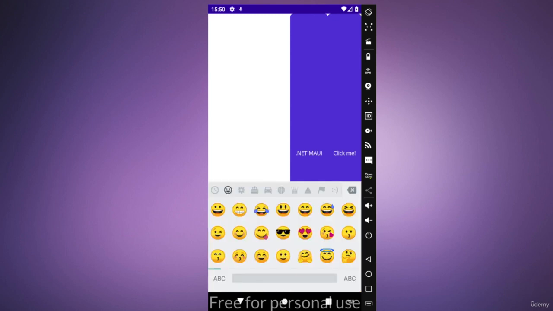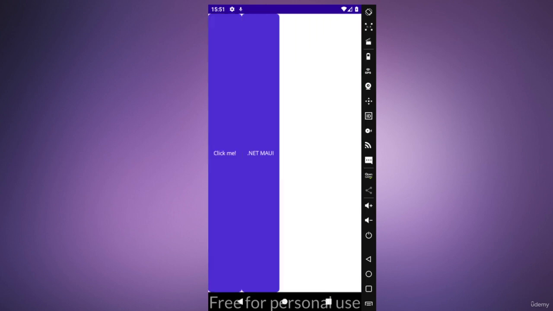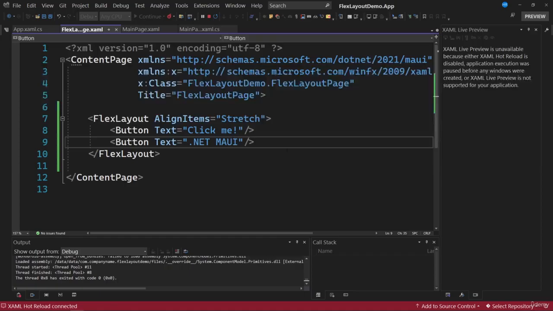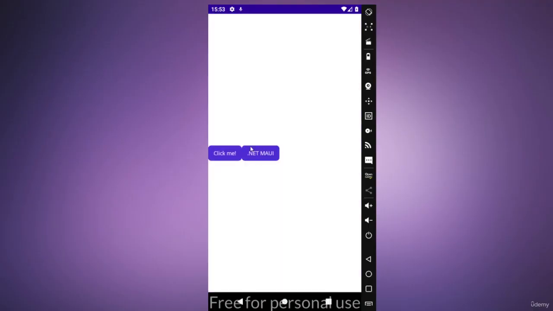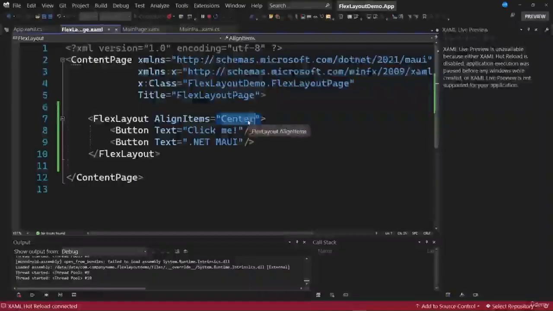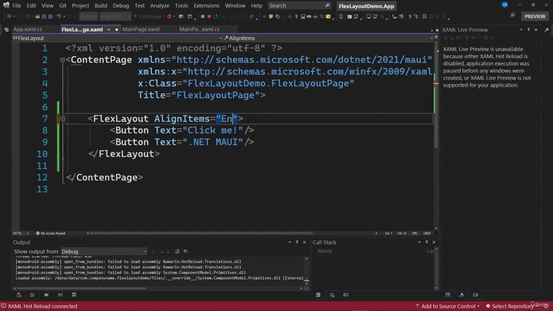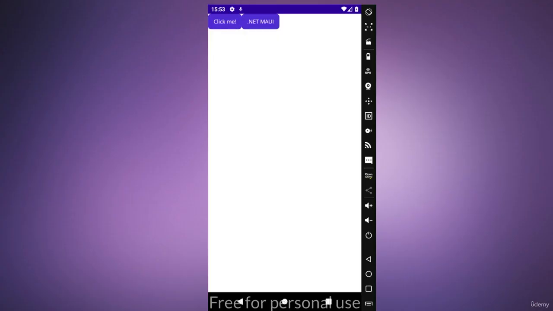We're going to leave the default value, and we're going to see another property that we can use called align items. This property serves to modify how the different elements that are part of the Flex Layout are going to be distributed. We can use a value, for example, called stretch, which is the default behavior. We could also use a value equal to center, which positions the elements in the center of the Flex Layout. We could also use the value start and the value end. Let's see how this start value looks. And this is how the elements look when we use precisely this value.